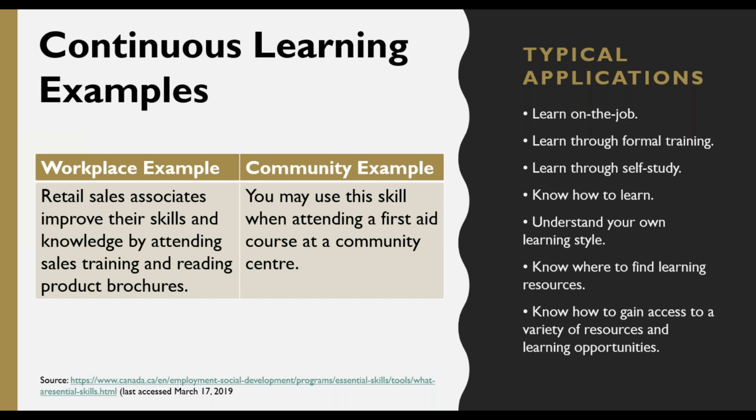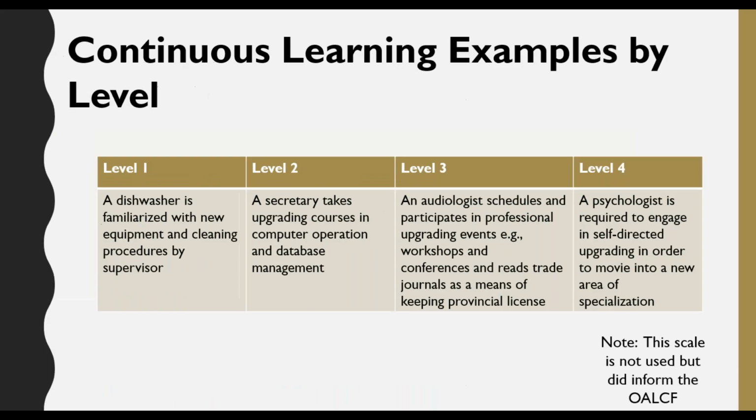So retail sales associates might read a product brochure to continuously learn or attend some type of training. You might, in your community, go to a first aid course to continuously learn how to do something and add a new skill. By example, across the levels, so again, the scale is no longer used, but when the OALCF was being researched and developed, the scale was still available, and it did inform that.